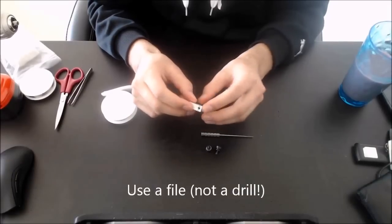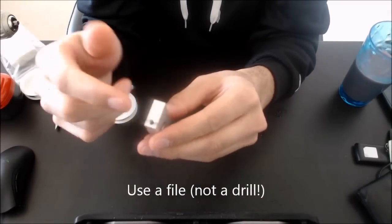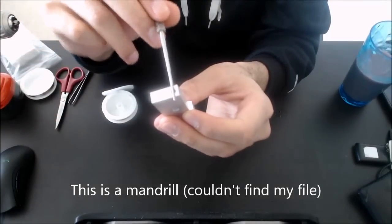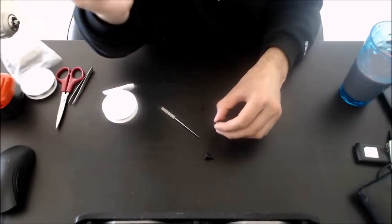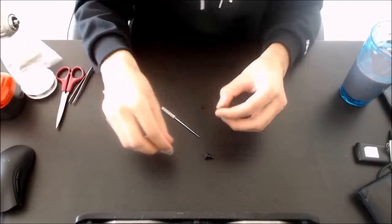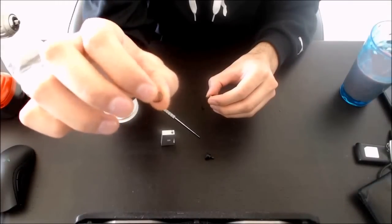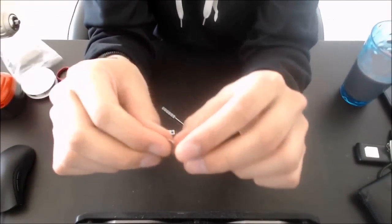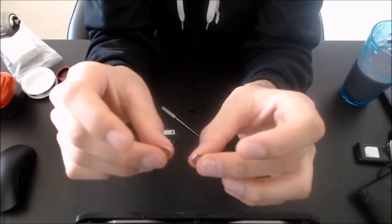Your fingers aren't going to hurt and it's going to be a lot easier. You have that top piece here that you drilled out, as you can see. You've used the file and just sort of created that space where the wire is going to sit. Then for the one down here, you're going to take a small spring or you can get a larger one and just cut it. You've got a spring there and two of these washers. You can pick these up at any sort of hardware store.